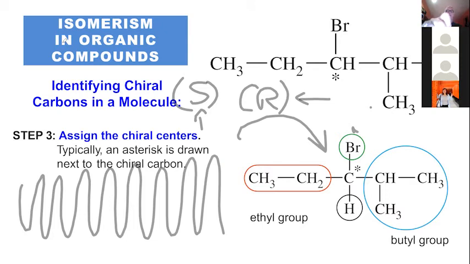We also call one L and the other one D. This one actually comes from the rotation of the light. This one rotates it counterclockwise and this one clockwise. So they're either called L or D or S and R, basically the same thing. They're just different combinations of how those substituents are arranged around the carbon. And it has real biological importance.